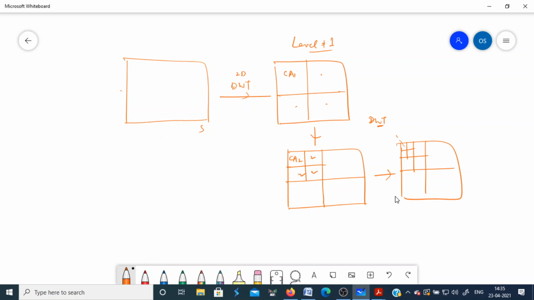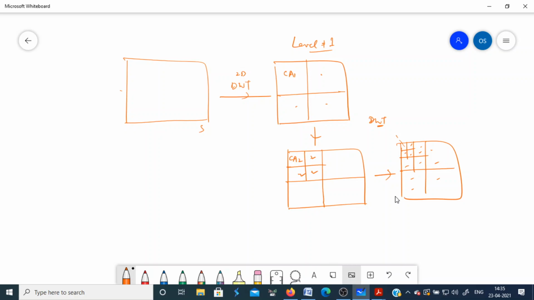And again, when you want to denoise the image or compress the image, you have the same mechanism. You apply the discrete wavelet transform on the image up to certain levels, and then you choose a threshold. That threshold is applied on the detailed coefficients. So you make certain detailed coefficients whose magnitude is very small equal to 0. So your image is compressed. Or you remove some detailed coefficients in the wavelet domain, and when you use the inverse discrete wavelet transform, you may be able to remove the noise from the image.